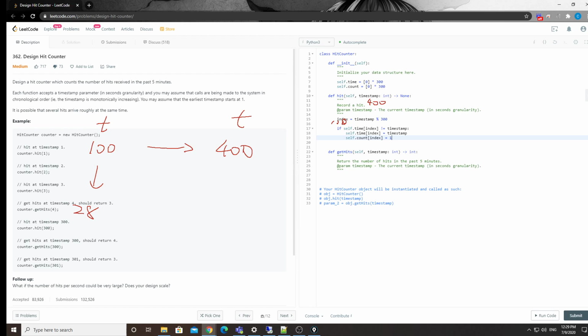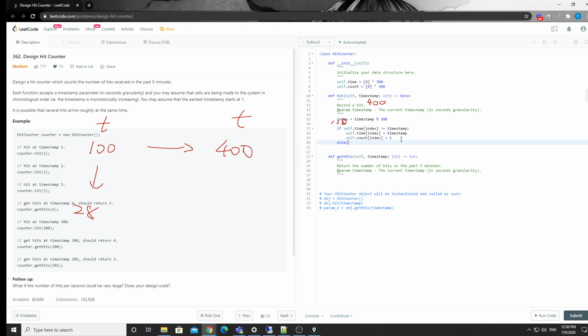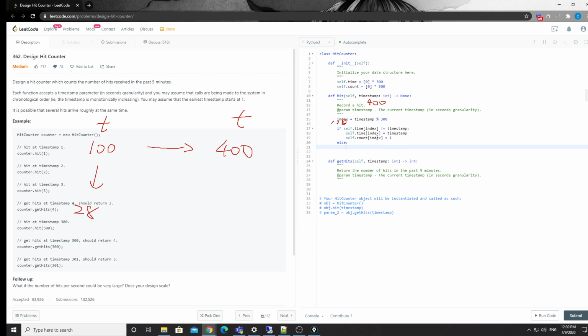And else, it means the current time at this index is the same as the timestamp. It means we're seeing hits for the same time, so we simply do self.count[index] plus 1.